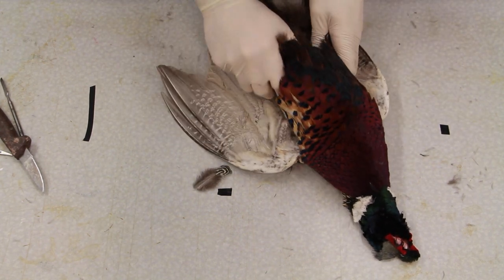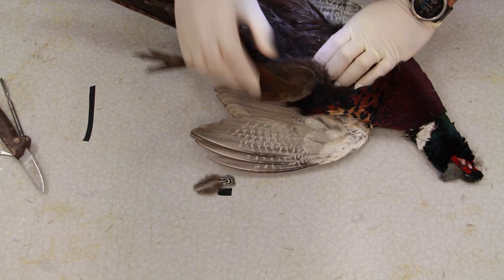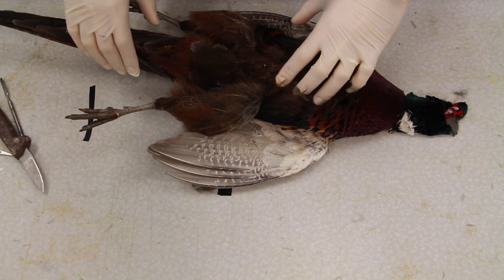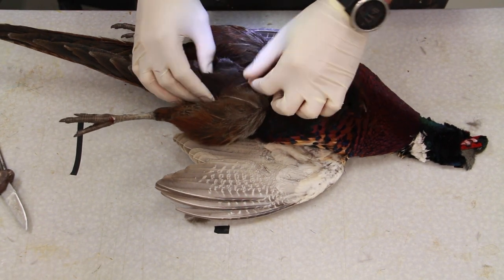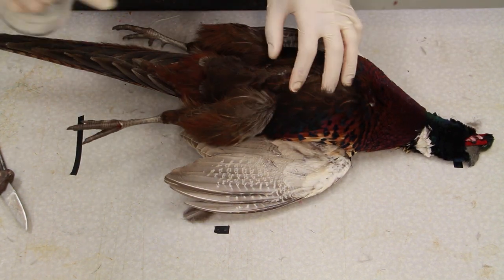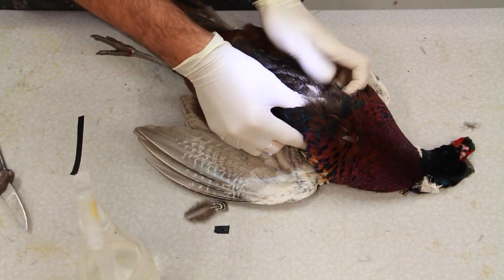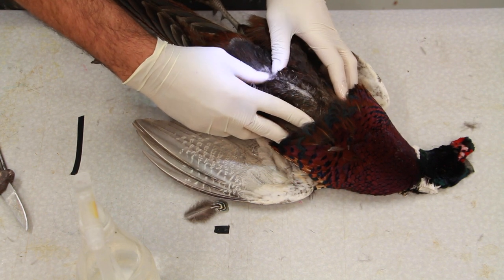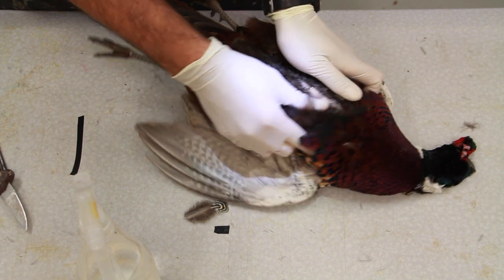Okay, we're back at it. We had the head totally skinned out. Now we're going to skin the body. Start from the keel bone, right on top of the breast. You can push away the feathers. There's usually a track of skin right in the middle, right on the keel bone, that is featherless. And that would be your best spot to create your incision.